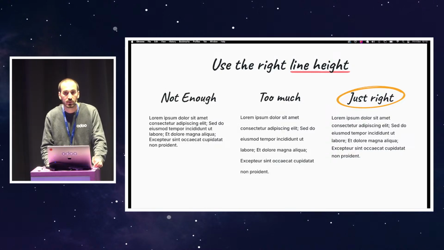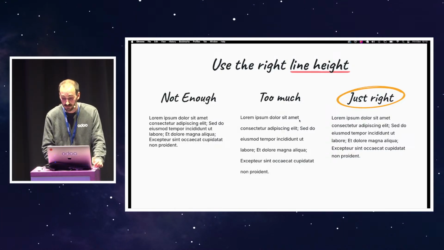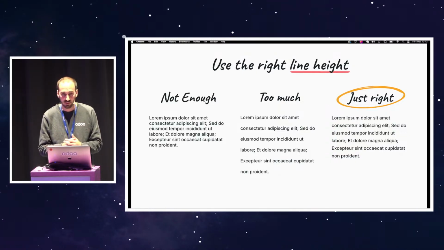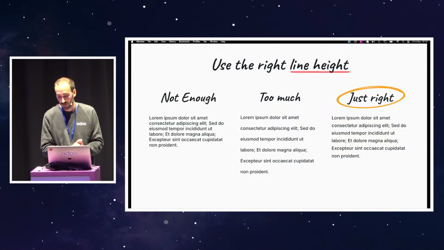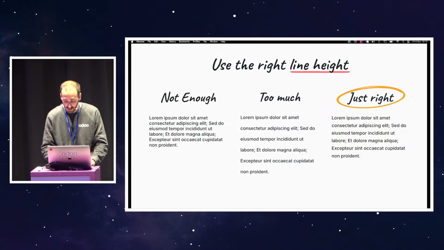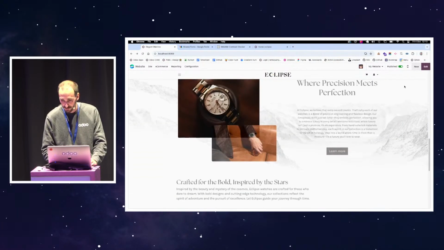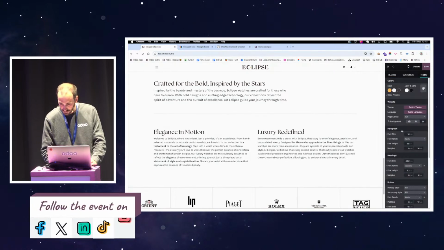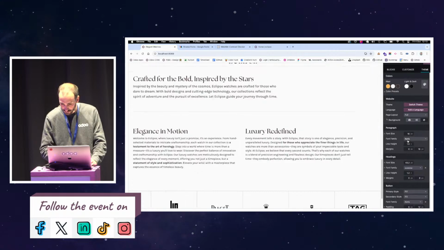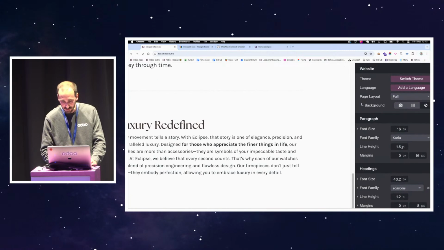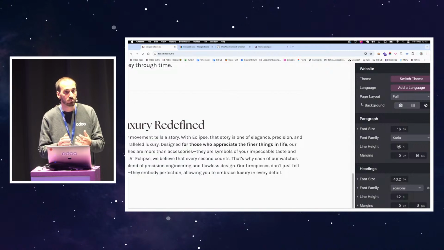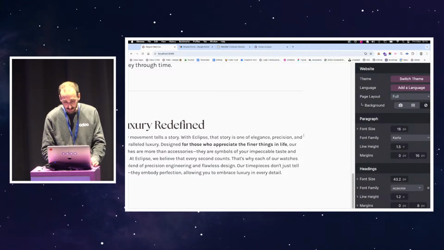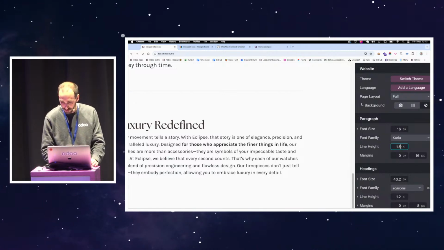What we usually say is that the line height, or the leading, should be 1.5 times the size of the font size. So if you have a font size of 10 pixels, you need a line height of 15 pixels. And of course, you can go in the website builder and modify it. If you go back in the theme, in paragraph, you can see here that for my paragraph, the line height is at 1.5, which usually is perfect, but of course it's going to depend on the font you're going to use. Here I feel that we could have a bit more line height, so I'm just going to pick 1.8.